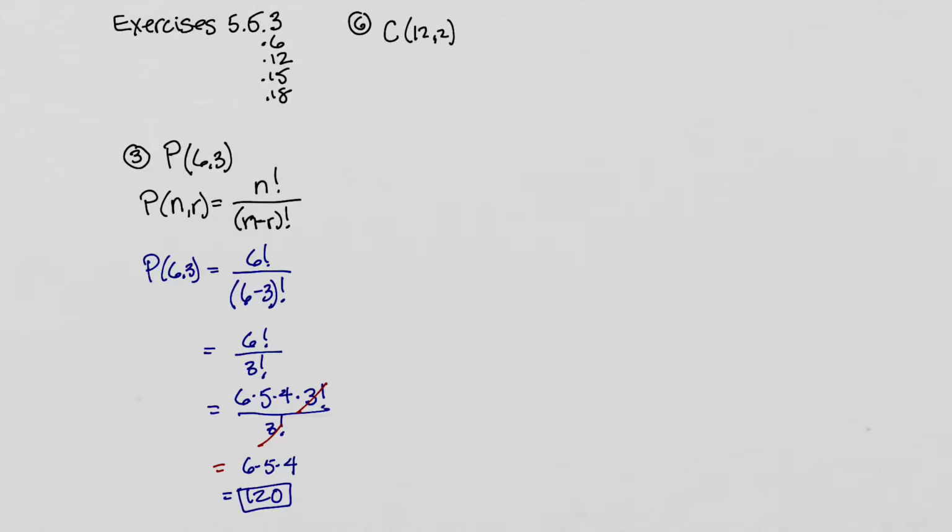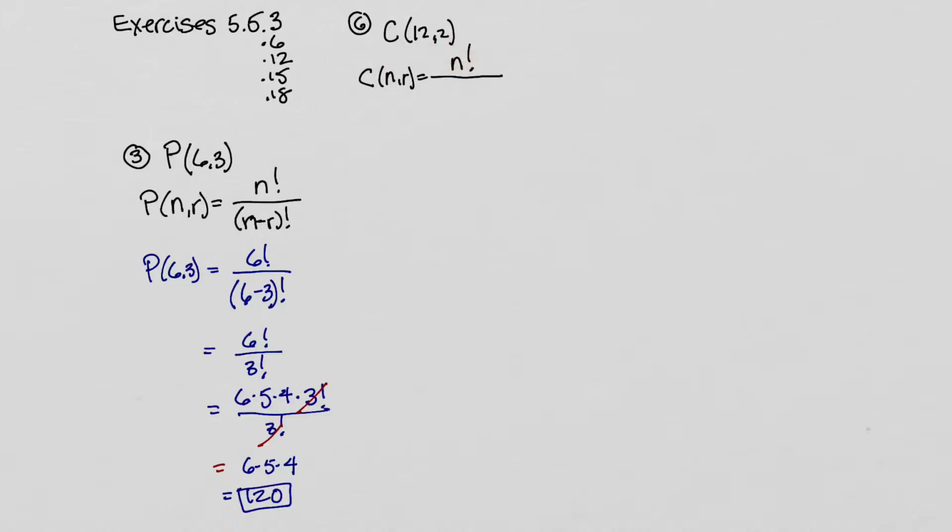And in problem number 6, we're asked to compute how many ways can we choose 2 objects out of 12. And that is, we want a combination of 12 objects, choose 2. So let's start by writing the formula here. We'll have the formula for combination of n choose r is n factorial, same as what we had for our permutations. N factorial is the total number of objects that we have.